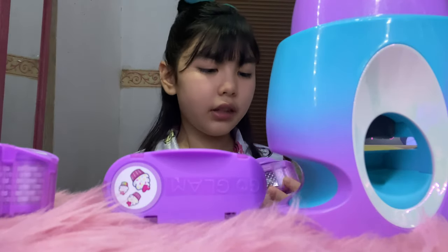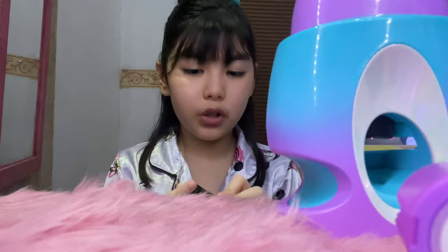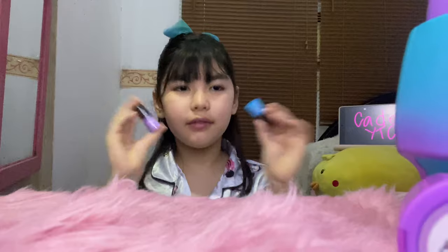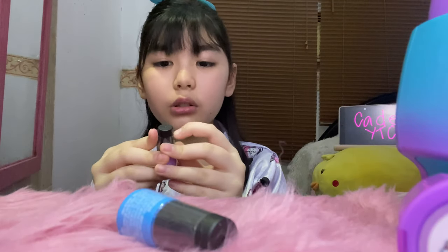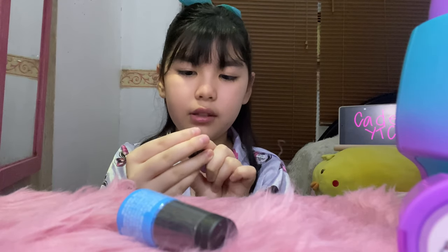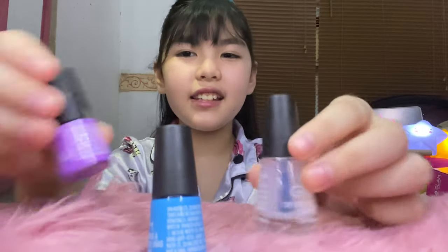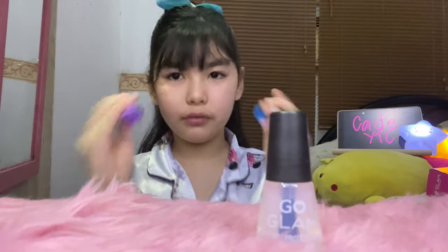So, I think first I'm gonna paint my nails. But before I paint my nails with the nail polish, I have to shake it first. Wow. Okay, I think this is it. Oh, I didn't know there are also plastics in this. Wait, let me see if I can get it. I'll be right back. I finally got it done. And now let's take out both of them. Oh, both of them make a good sound.